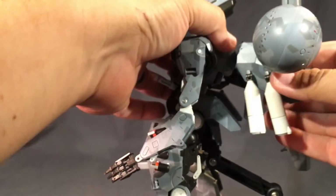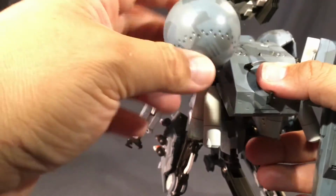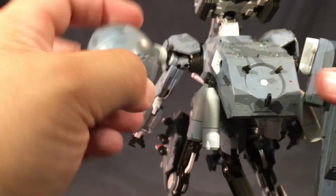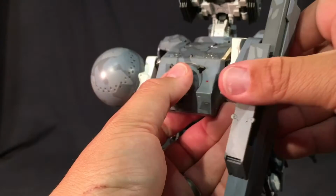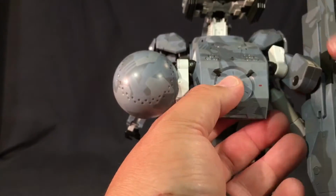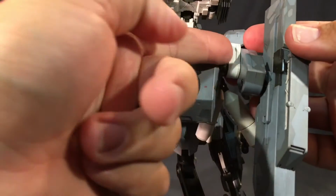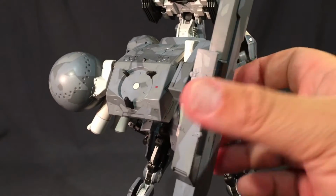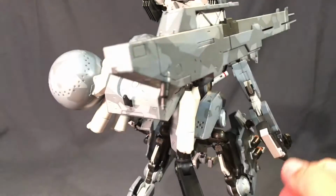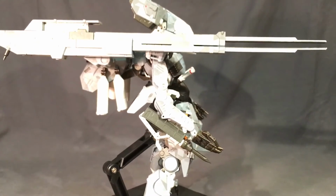He's got his backpack. This is another thing that will change into different positions because of transformation. The sensory array, this thing moves to different positions however you see fit. Well, it popped out, but it pegs into his backpack there. The gun, his rail gun, kind of does the same. It's got a ball hinge where it attaches to the backpack, and it has a few hinges at the ball hinge, and then again in between these two pieces here, so they swivel on that axis. There's another ball hinge here for the gun. The gun itself doesn't do anything, but it does extend, and you can put it into all kinds of different configurations. So if you wanted to really extend it, you get them real serious looking, you could do that too.